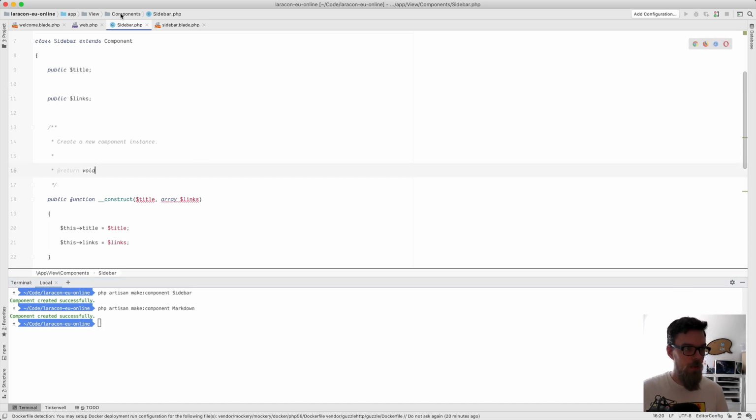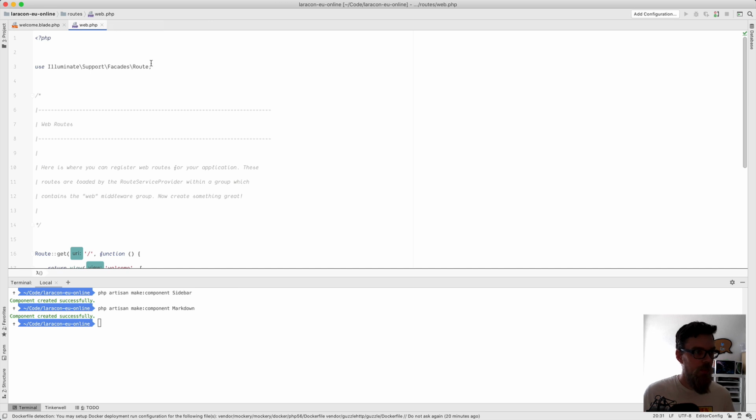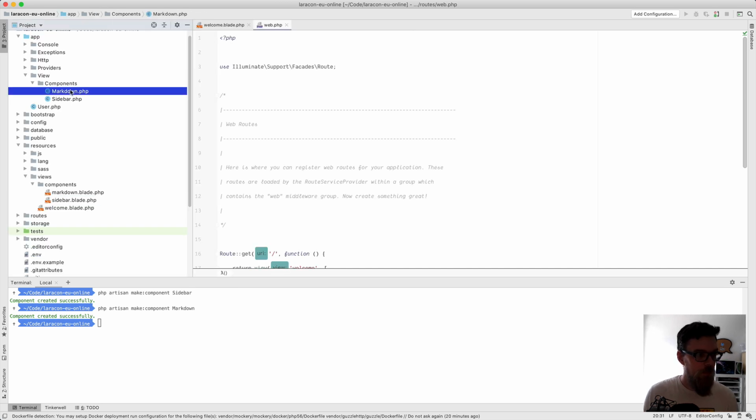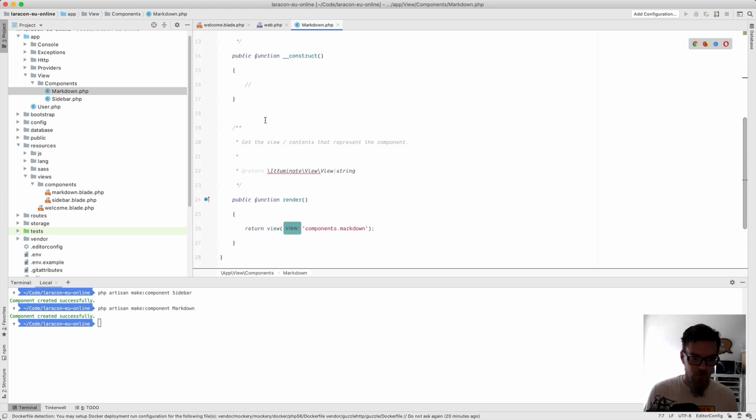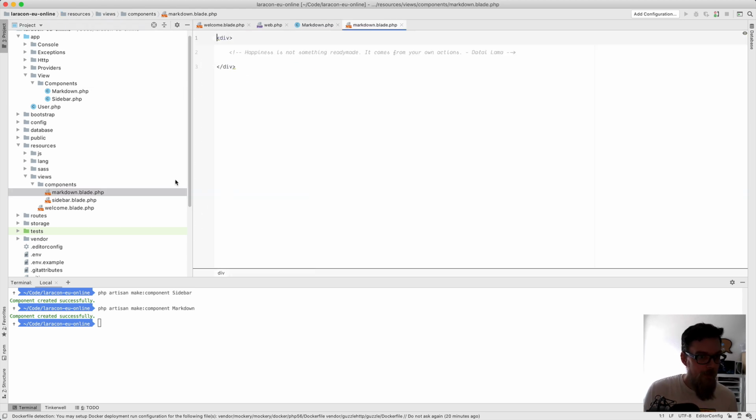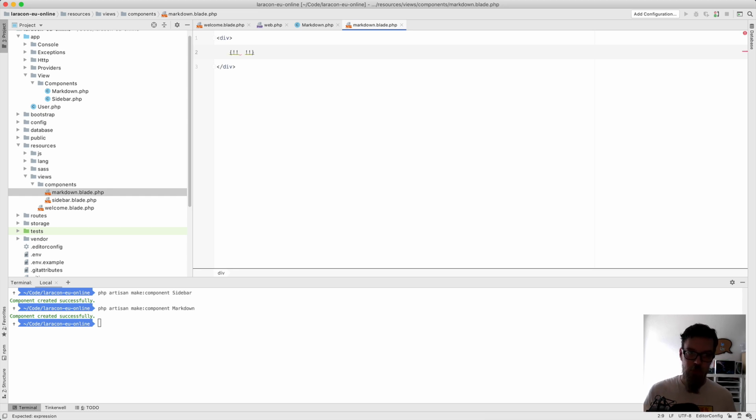And now let's go and edit this Markdown component. So in here, we just go to our Markdown view. And what I would like to do now in my view is output unescaped, because I want to output HTML.